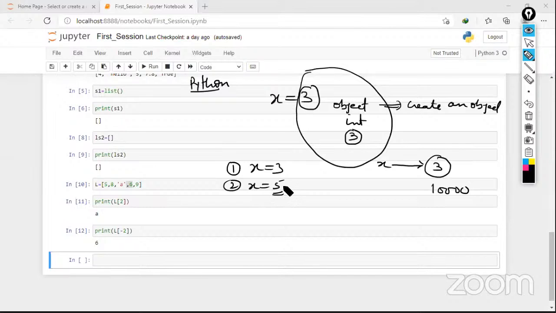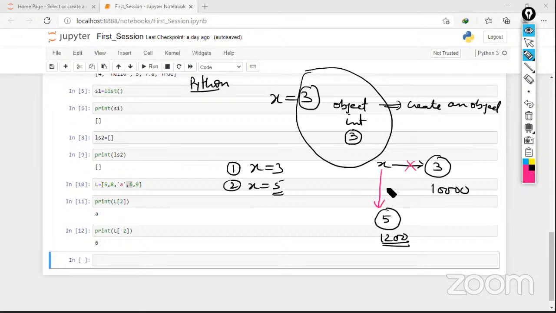So first it will check how many objects of integer type exist within Python. Only 3 exists. This is a new one, so it will create 5, a new object at a different location. Let's say I'm taking an arbitrary location. Now x, instead of pointing to this, starts pointing to this.